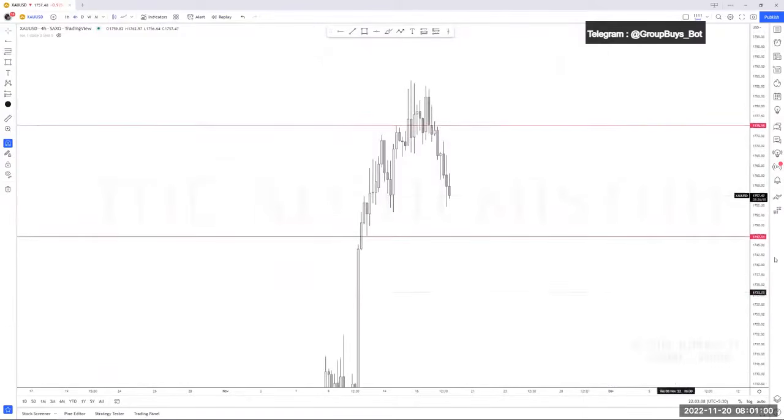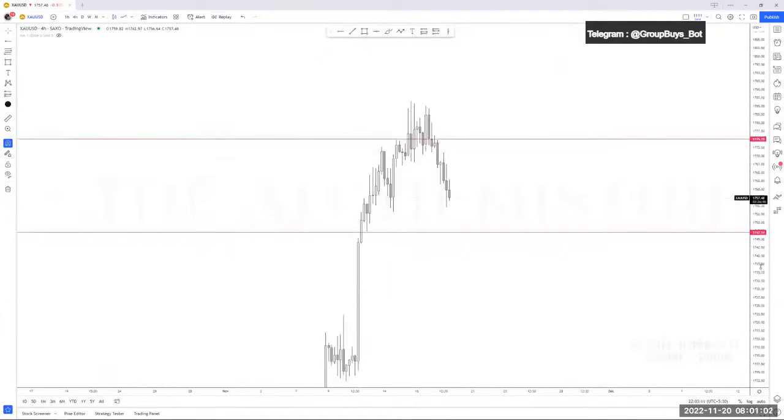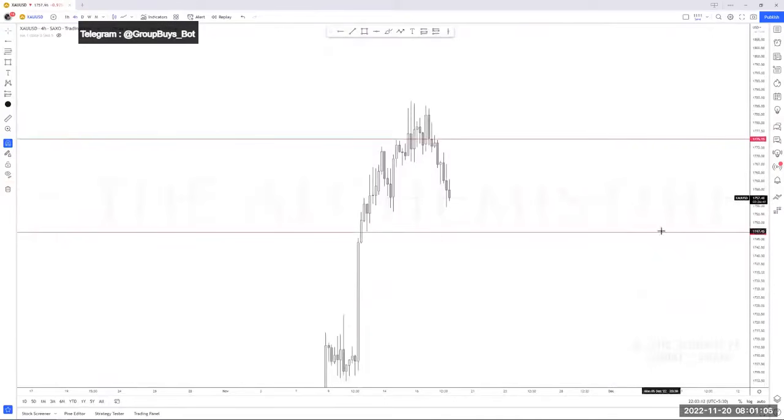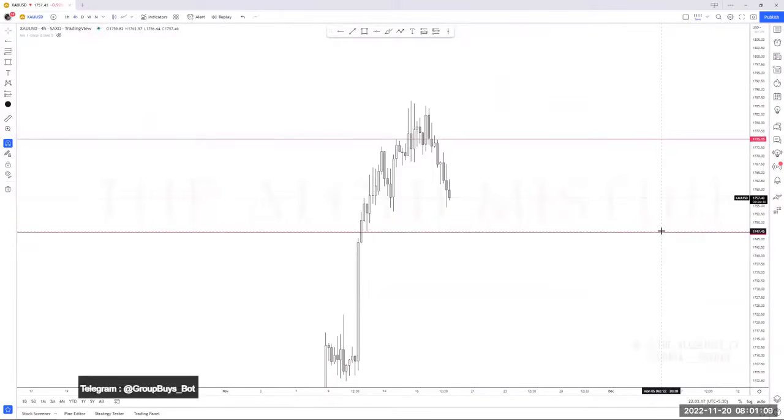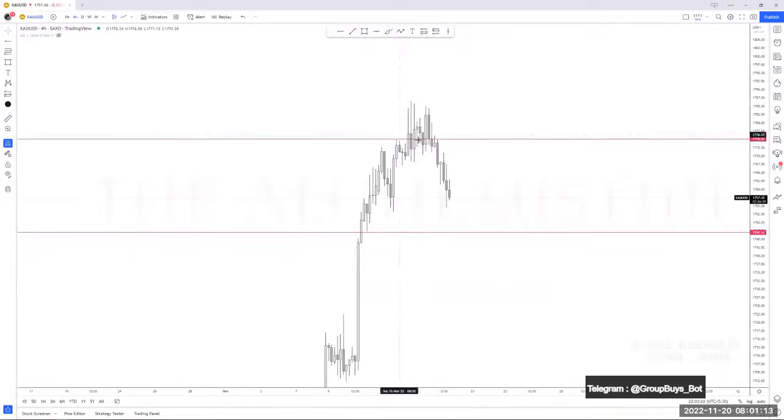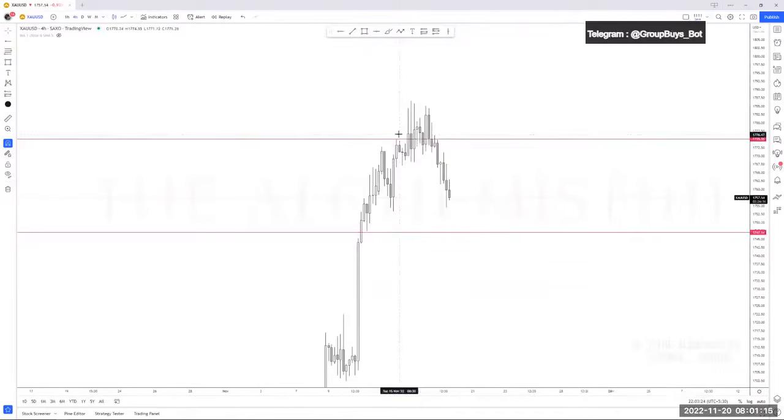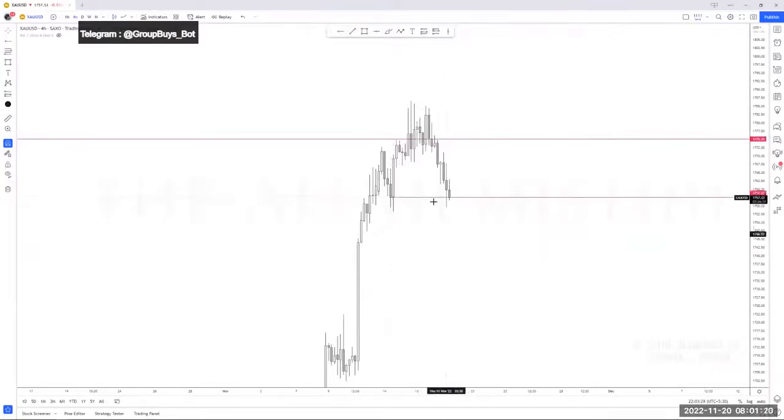See, now this is what you should do. This is something from ICT actually. ICT is a support and resistance trader too. He just has named all the concepts. He has given them different names, because an order block is the open close level, and the support and resistance will be rejection blocks. So see this right here, ICT will call it a rejection block, but it's a support for us.